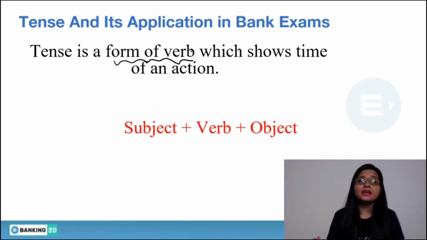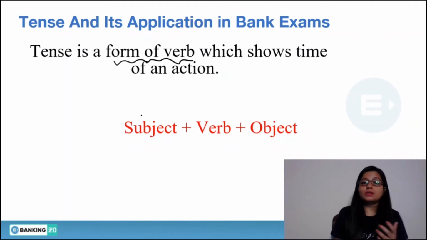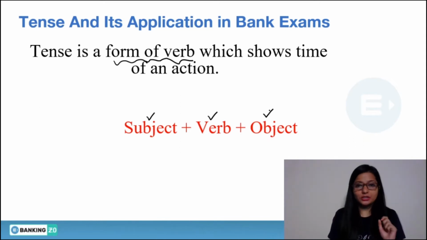You can take any verb like sleep, eat, engage, know, organize. But what is the function of tense? It tells you the time of that particular action with the help of these forms of verbs. You know the basic structure to frame a sentence is subject, then verb and object. Every time the tense changes, you will see a change in your verb.